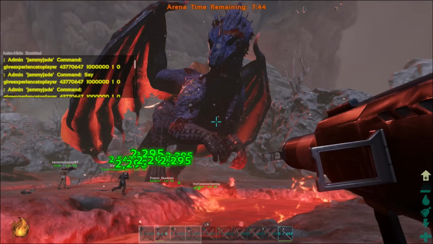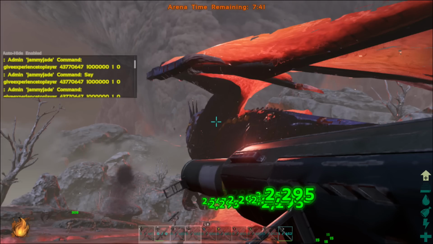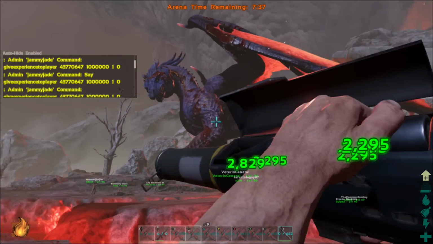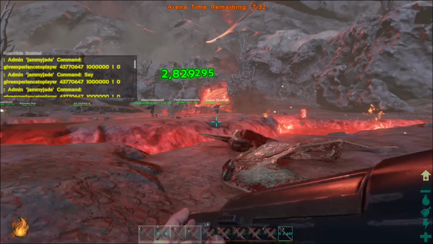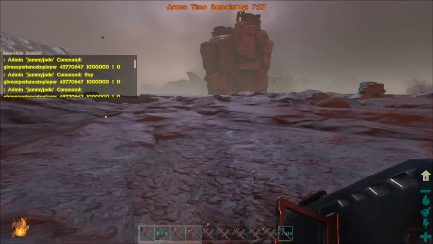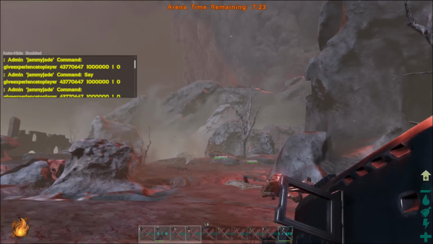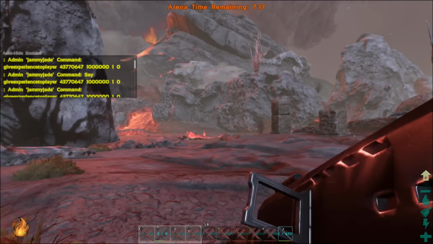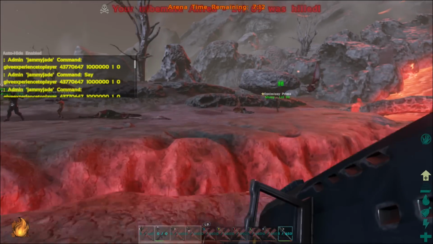Oh, I'm reloading. And this isn't even the final boss. There is one more boss after this, apparently. Oh no, it's alright, it just froze. I think we've got two more attempts for it to land, and then it's going to run out of time. What I actually ended up doing was, because I ran out of time, I never even killed both of them properly. I had to use the kill command. I killed the Megapithecus, but I didn't actually kill the broodmother legit.